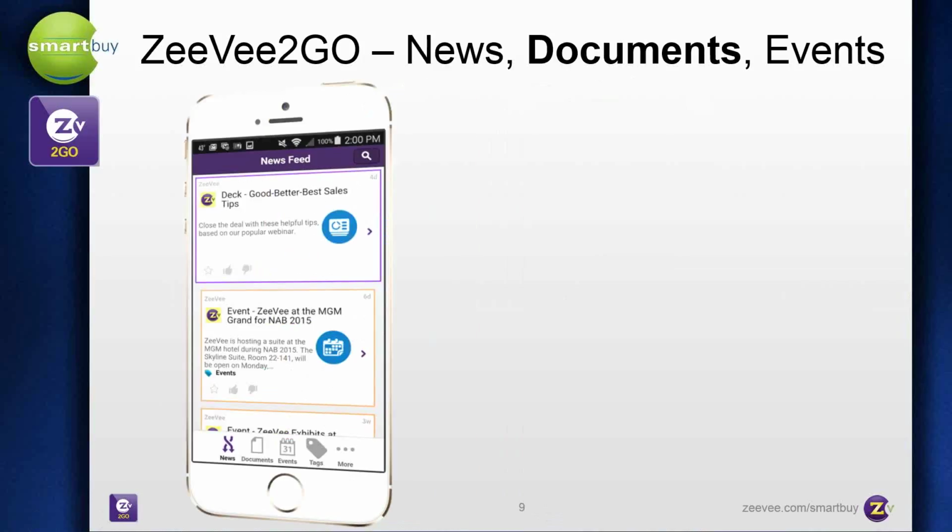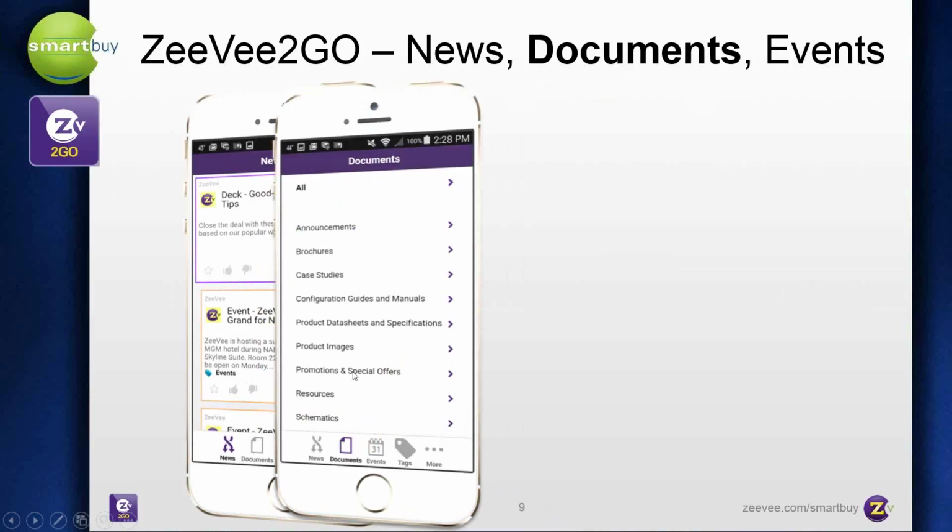All right, and if we move forward, you can see the icons at the bottom here really give us access to all the resources that are in the app. If you click on Documents, it's going to take you to a list of documents that we've loaded in, or a list of categories, rather, of everything that we've loaded in. So we've tried to categorize it in a way that's going to make it very easy for you to navigate.